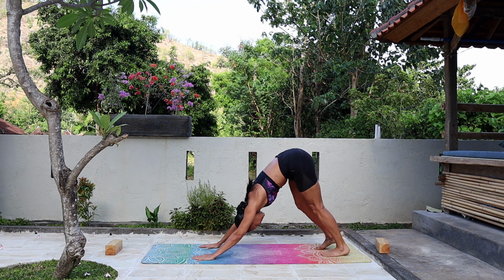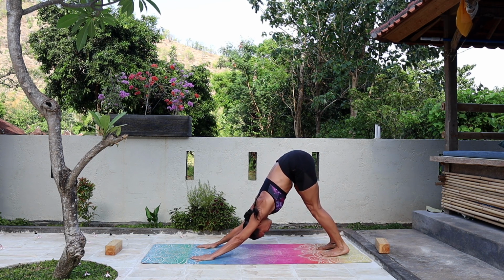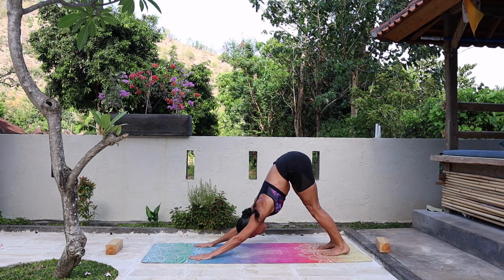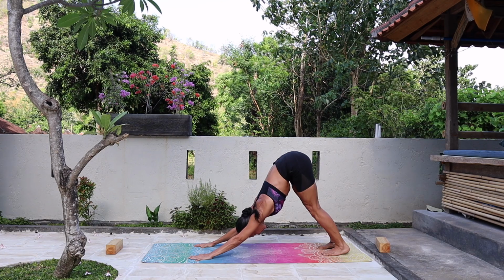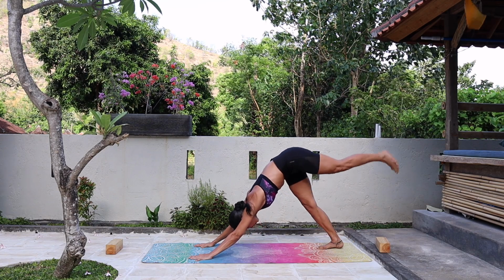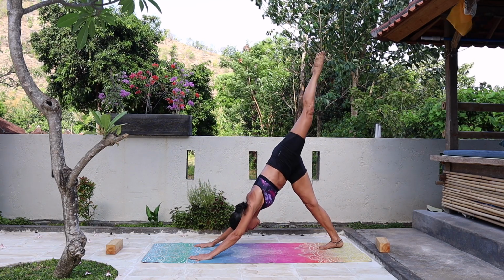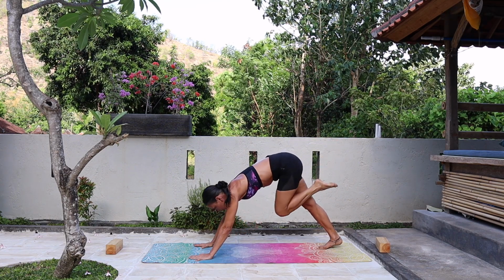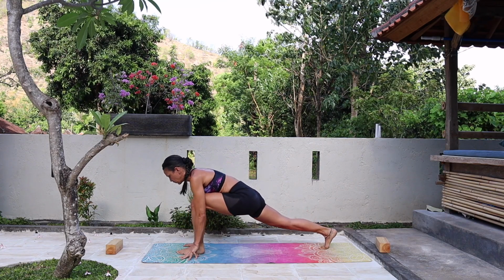Stay in downward facing dog. Now we will do it on the left side. Inhale, lift your left leg up as high as you can. Exhale, step your foot forward between your hands. Back heel and the knee lifted up as we move up into high lunge.